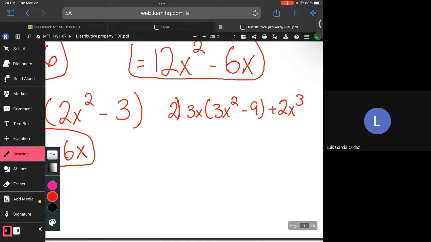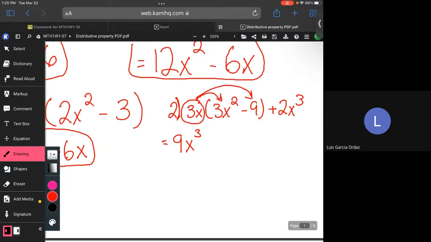You're right. So we will, again, I just want to go step by step. So start with your 3x and distribute. So what happened when you distributed that 3x into 3x squared minus 9? What did we get? Austin? 9x to the power of what? 9x cubed. Yep, cubed. Perfect. And then what's 3x times negative 9?